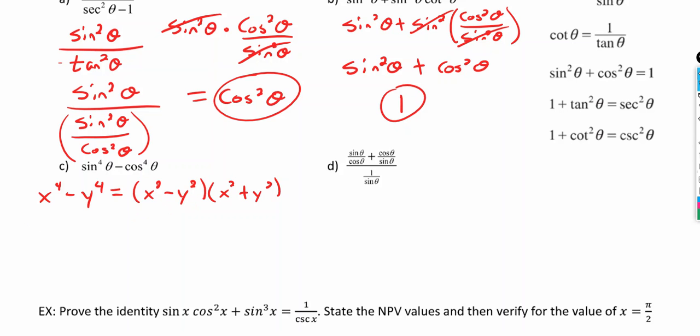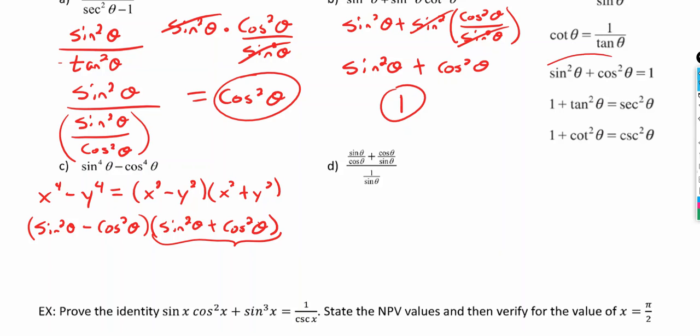If we do this with sines and coses instead, this would be the same thing as sine squared theta minus cos squared theta, and then sine squared theta plus cos squared theta. Now, sine squared theta plus cos squared theta, hey, what's that? That's the same thing as 1, isn't it? That's just our trig identity. So that's all equal to 1. That's nice, it's like it canceled. And now we just have sine squared theta minus cos squared theta. That's probably as simple as we could get.